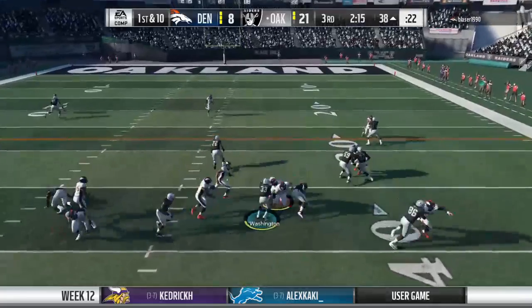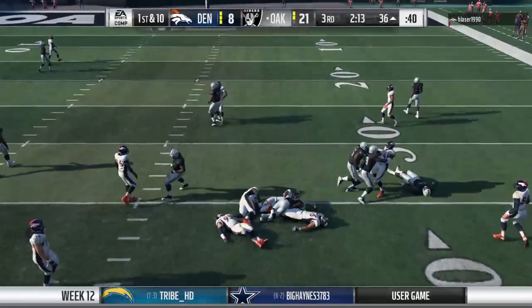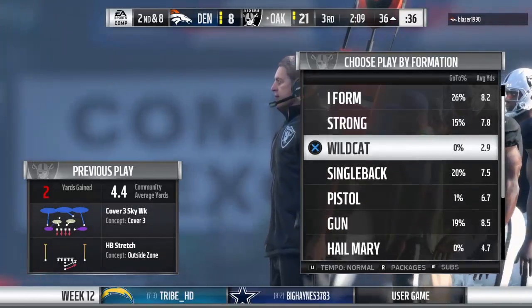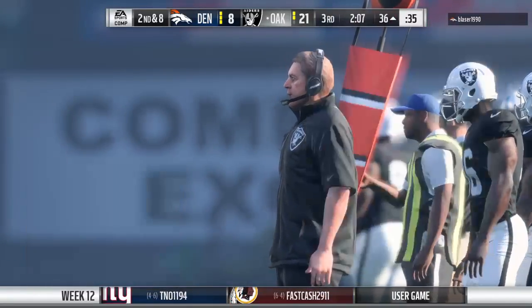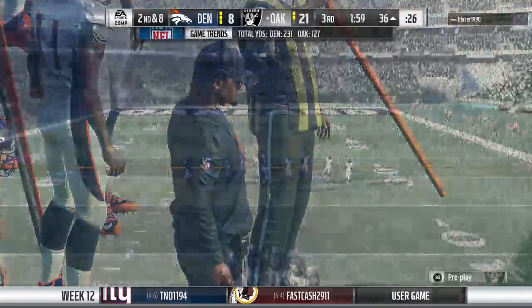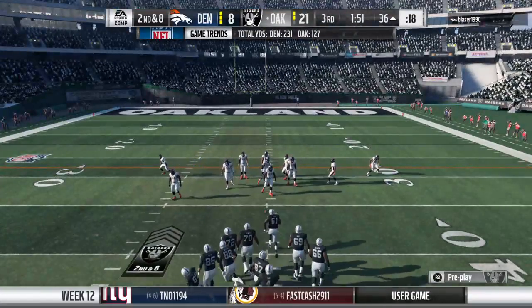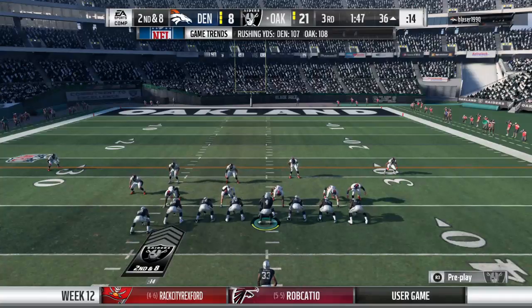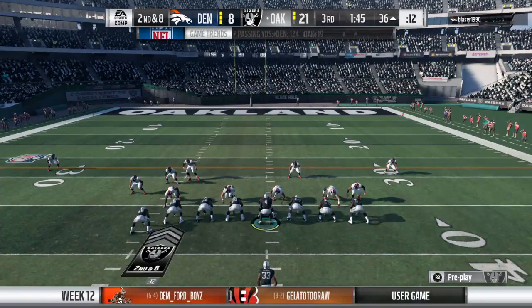On first, here's Washington. And he'll take this one down to the 36. 2 yards on the pickup there. It'll be 2nd and 8. Partner, you know I love to point out when teams break tendency and do something a little bit different from the norm. But when you run the ball in the first play of the drive, that's not a tendency breaker at all. That's just trying to establish yourself as you move forward.